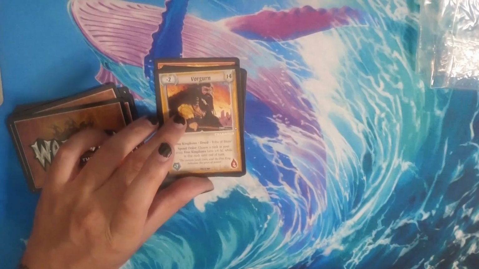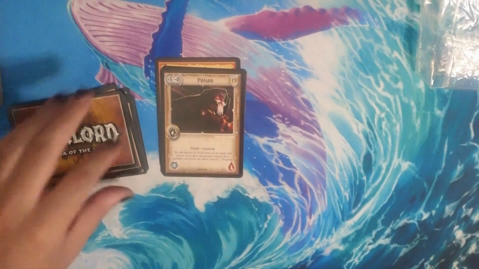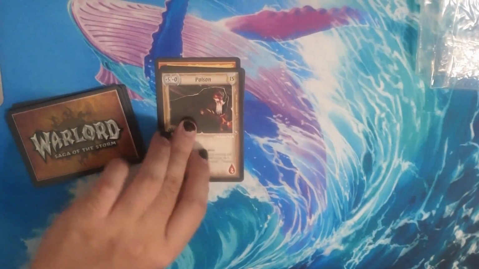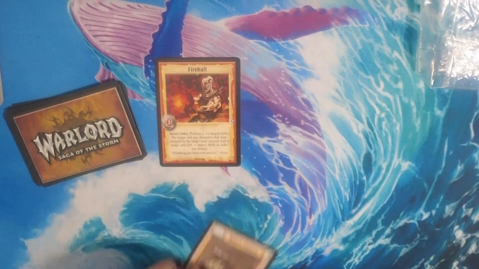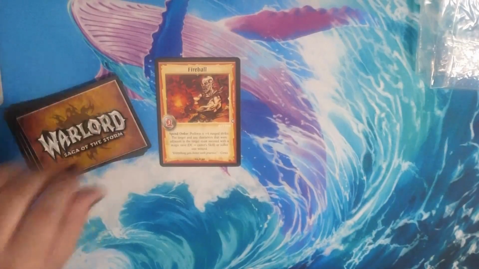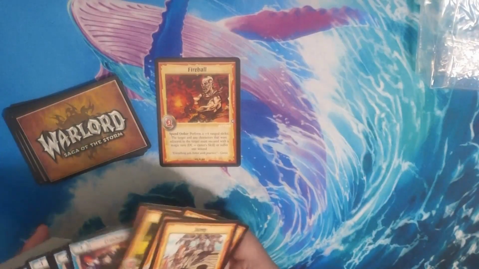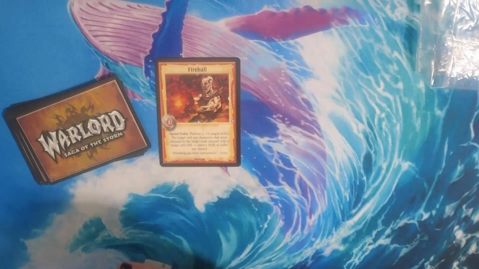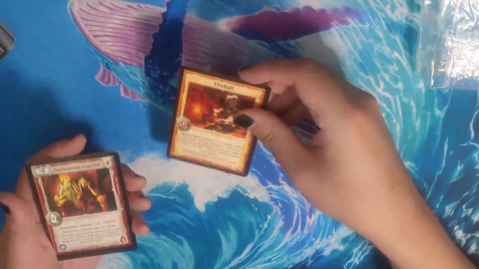Just a big AC buff for a specific rank, probably your first rank. We have Poison. Love a Dwarf Assassin. Morn Pattern. And a Fireball. Is that the same art? It has to be if they're both Epic Edition, right? Yeah. Cool. So we got some cards that we could definitely include in the starter deck here.